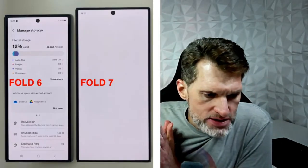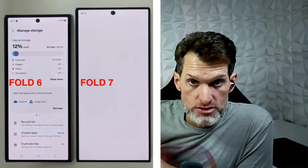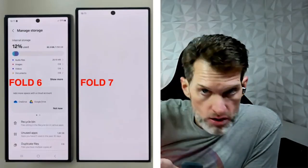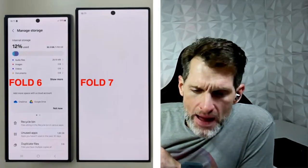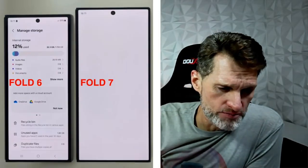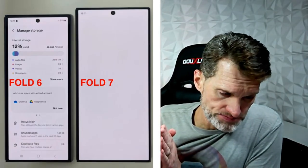I was never interested. This is why I've always purchased the Flip series every year, because it's more like a regular phone. Now, even the Flip series in the past was tall and slender. When you opened it up, it's a very tall phone. However, the Fold series, very tall and slender itself, as you can see with the Fold 6, and even if you go back to the Fold 5, to the Fold 4, to the Fold 3, they were even more awkward to hold. They were even taller, and they were real thick, right? Because you're folding over two phones when it's closed.